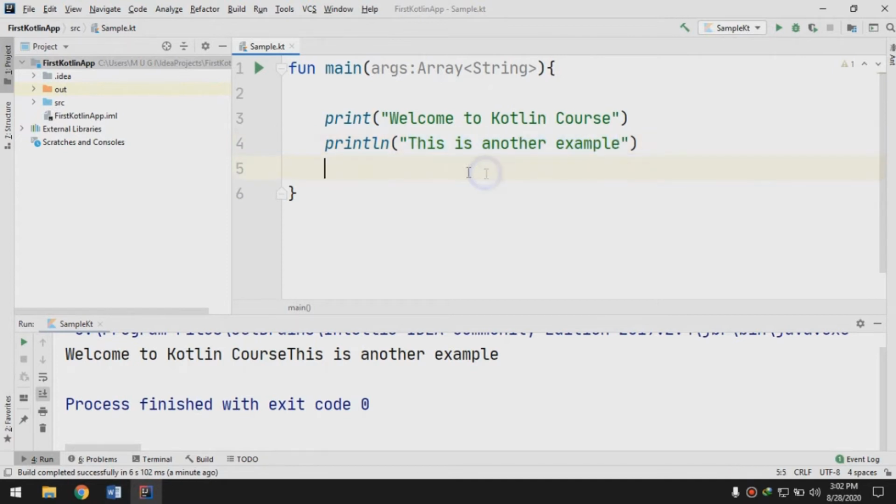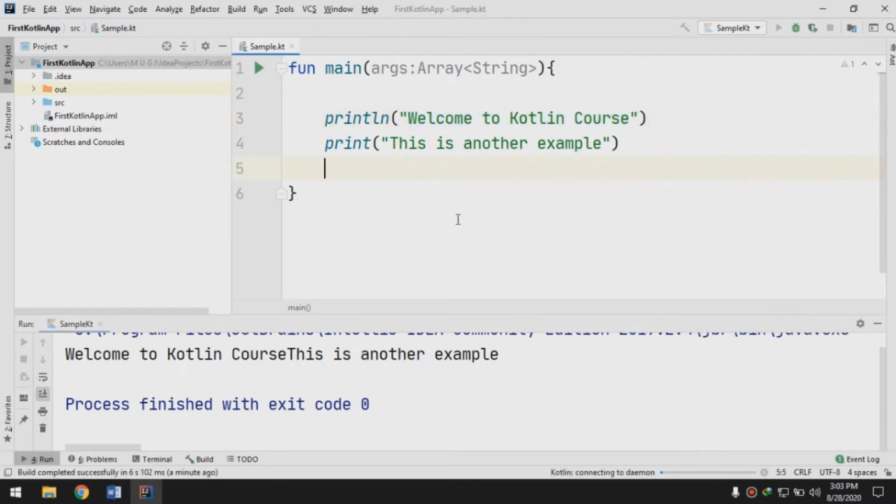Okay? Can you follow? For example, I will delete this one and then add this one right here. So I'm using the print another line function right here, which is going to print this message, "Welcome to the Kotlin course," and then the Kotlin compiler, the JVM, I think, will create another line for us so that it won't be joined directly.